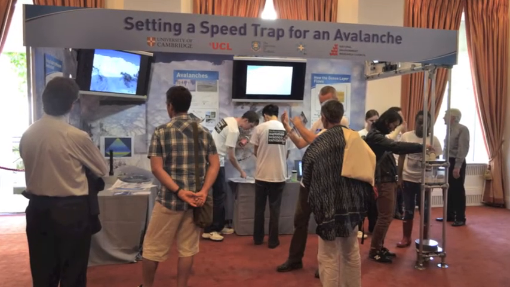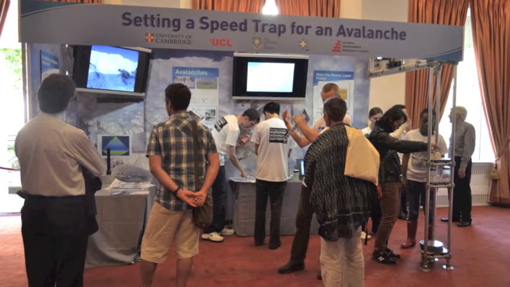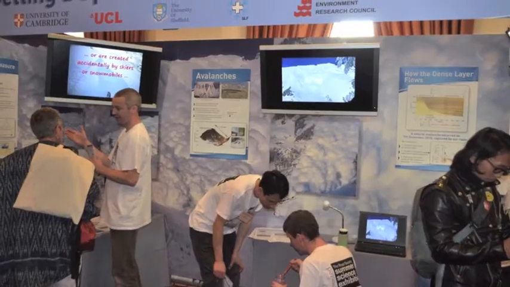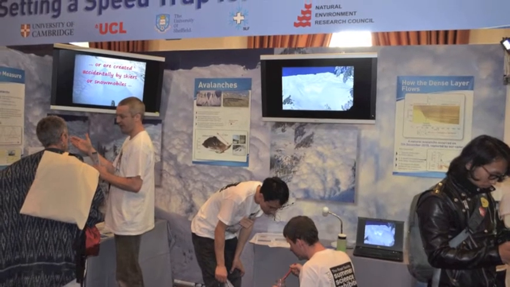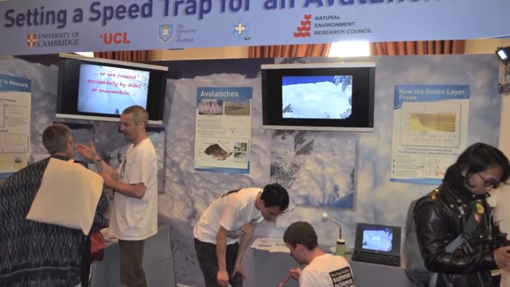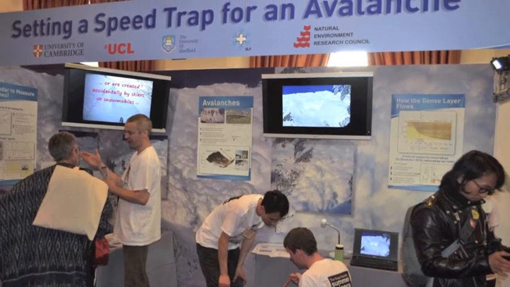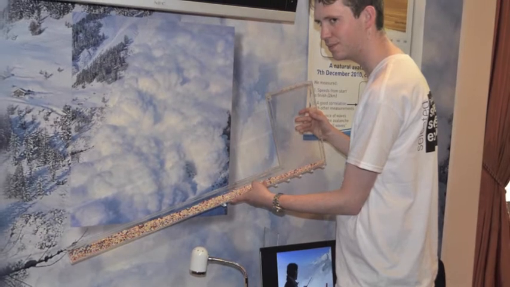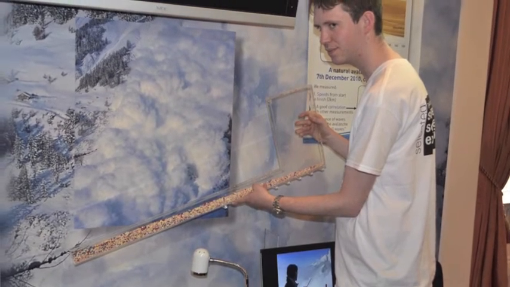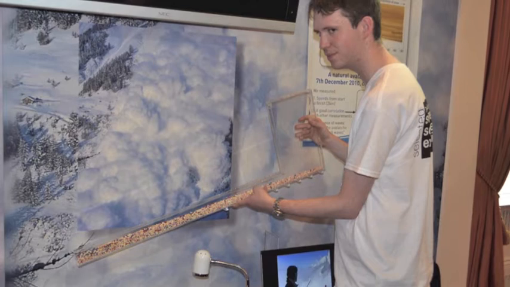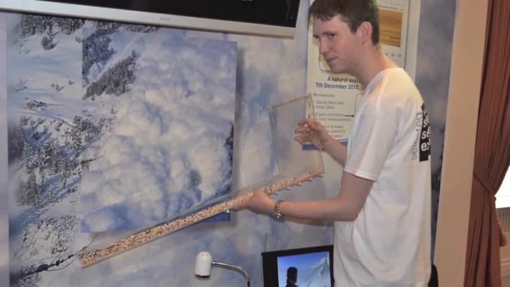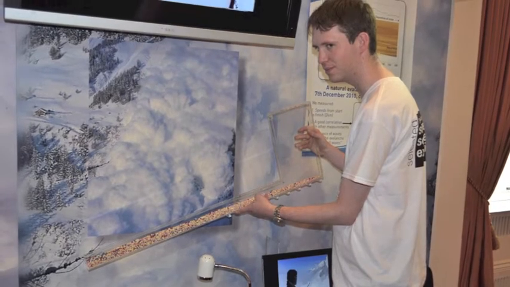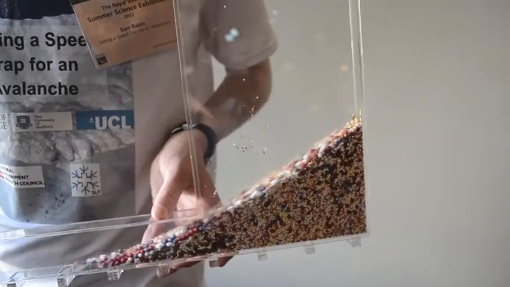So there's two halves of the exhibit. One is about granular flows, so flows which have particles in, and the other side is the radar half. We've got this little stand that has lots of hundreds and thousands, which all have roughly the same density. And what you can do is mix everything up so that everything is just randomly arranged. And this is like your snowpack before the avalanche happens. Then we can deliberately start an avalanche.